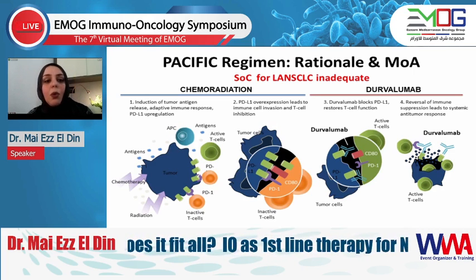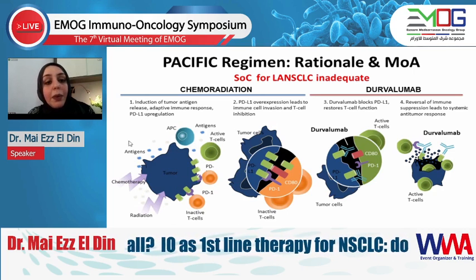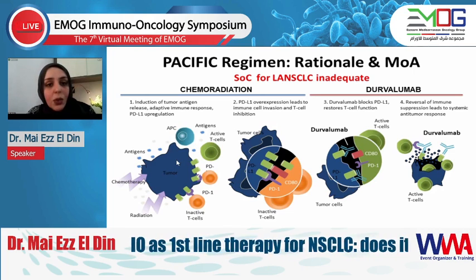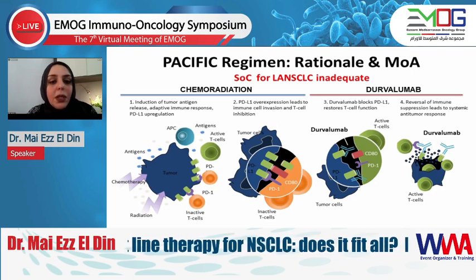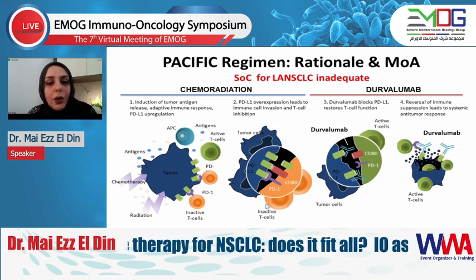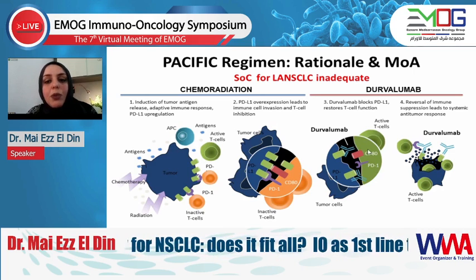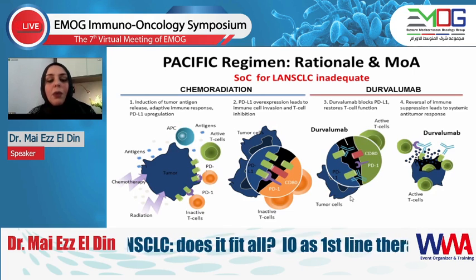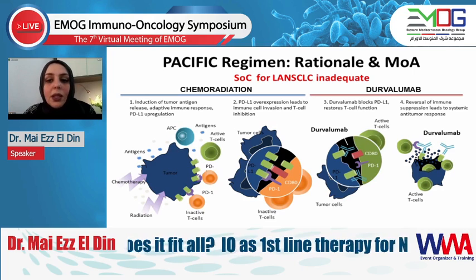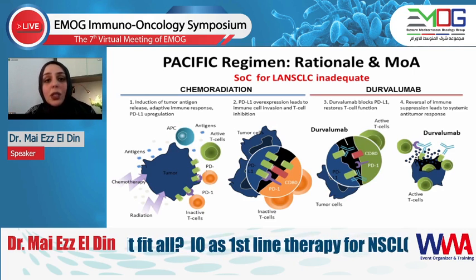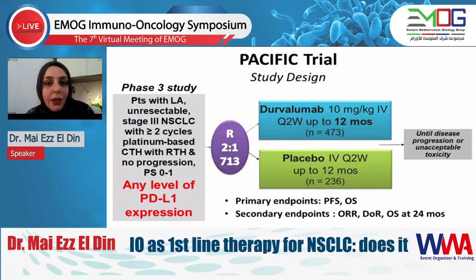It seemed that the chemoradiation would trigger antigen release and perhaps stimulate immunity. But what is the use of that? Why hasn't our own body responded? Because of this braking mechanism of the PD-L1 interaction. And with the use of durvalumab, a PD-L1 inhibitor, perhaps releasing this inhibitory cycle, this mimicry that the cancer cell is tricking us into, will enable our own immune system to combat the tumor for us. And this was the basic concept of the PACIFIC trial.